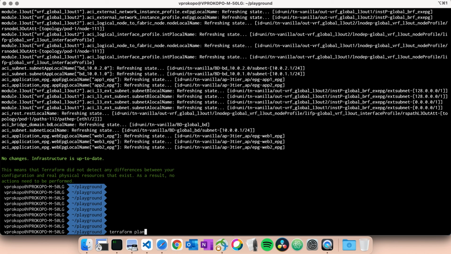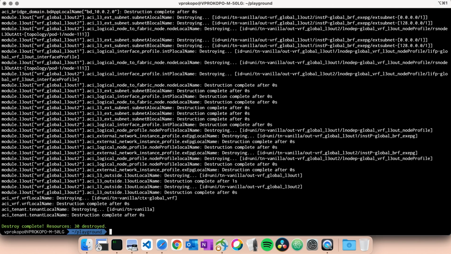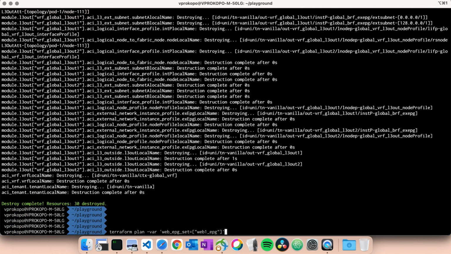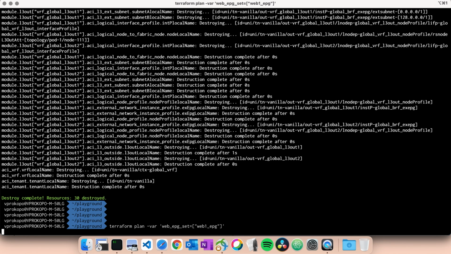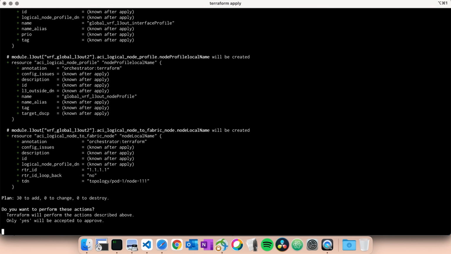So let's do Terraform destroy, destroying everything, and let's again do Terraform apply.